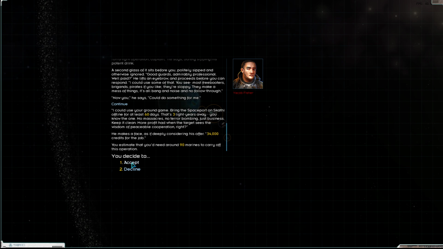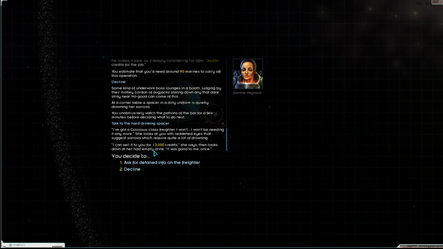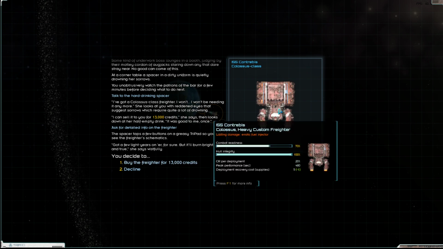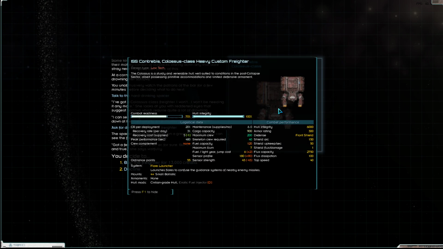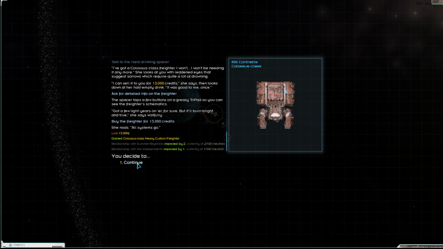I could use your ground game. The spaceport on Scotty offline. Oh, Jesus. Talk to the hard drinking spacer. Colossus class freighter. Erratic fuel injector. For 13k? What's wrong? Let's just do that.